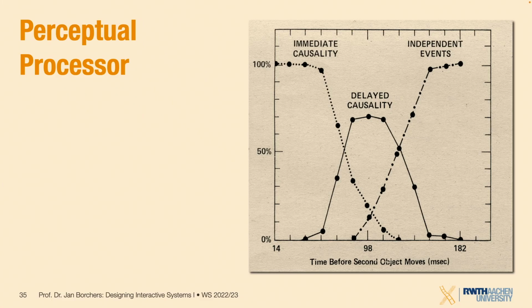So as you can see, as soon as you go beyond roughly 50 milliseconds, you're beginning to see more and more people perceiving some kind of delay. Right? Around 100 milliseconds, nearly nobody is saying anymore that this is immediate, and most people perceive the delay that you also saw. And if you go further, all the way to 150, 200 milliseconds, basically everybody says these things are no longer even connected. They're basically just two things happening one after the other.